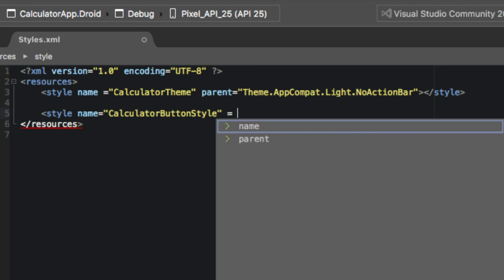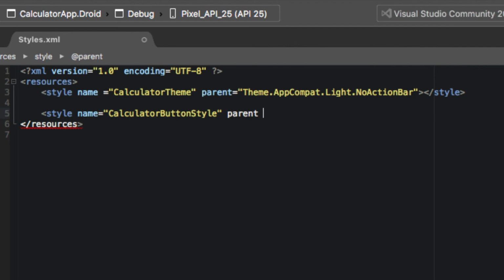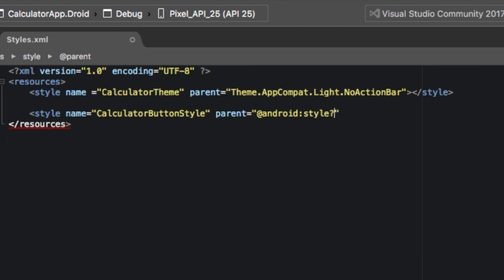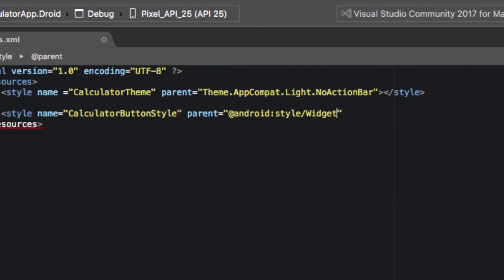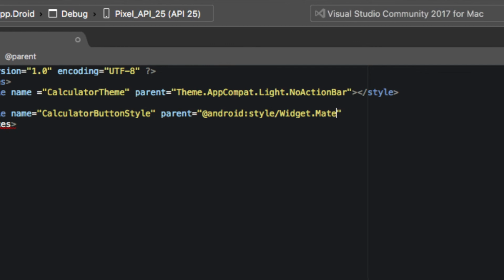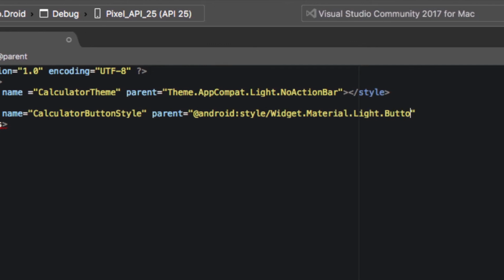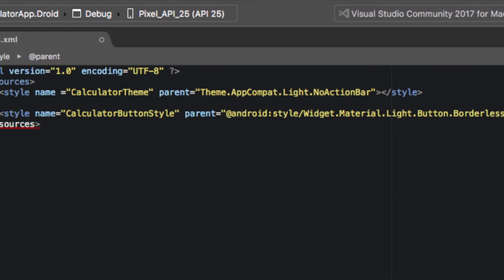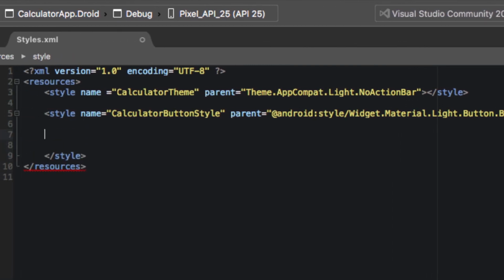And we're going to set its parent to Widget.Material.Light.Button.Borderless inside the styles folder within Android. And we're just going to close this out.